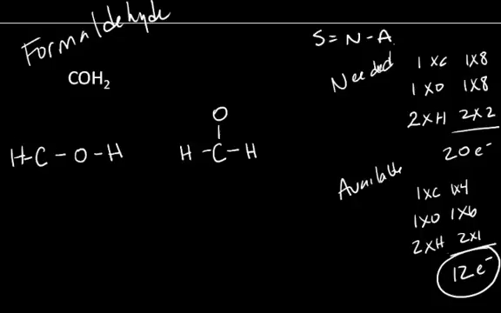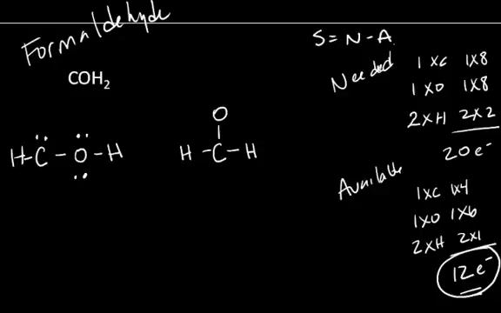The next rule says place the remaining electrons on the terminal atoms. Hydrogen can't have any more, and carbon is our central atom, so oxygen must be terminal and can take lone pairs. So for the first structure, we've used 10 electrons, but we had 12 available. The rule says if you've placed electrons everywhere and the central atom still isn't satisfied, place two electrons on the central atom. We have six more electrons to use, so we put six electrons on the terminal atom. The next rule says if the central atom still isn't satisfied and you've used all electrons, take a pair from a terminal atom and form a multiple bond to satisfy the octet.